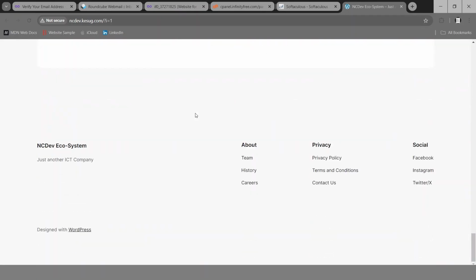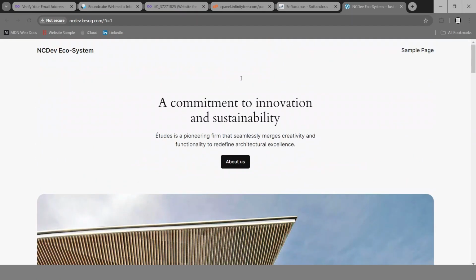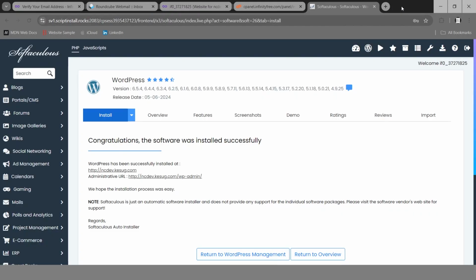The next step we're going to take now is to set up our website. We want to create an e-commerce store. So we're going to install all the required plugins, and we're going to set up everything that needs to be set up before we start editing our website. So without any further ado, let's continue.